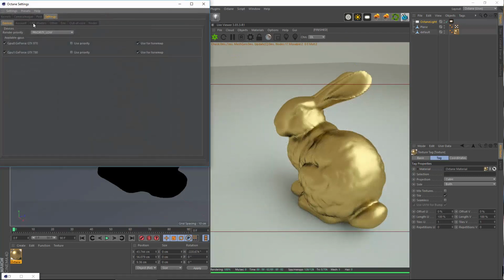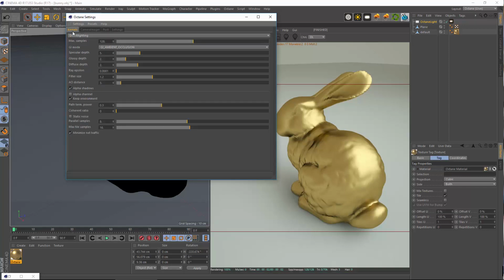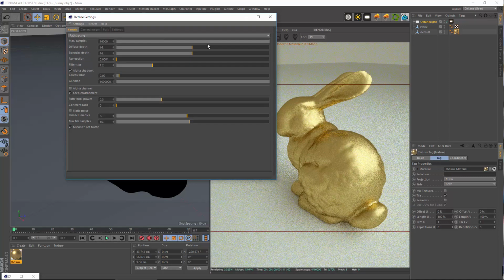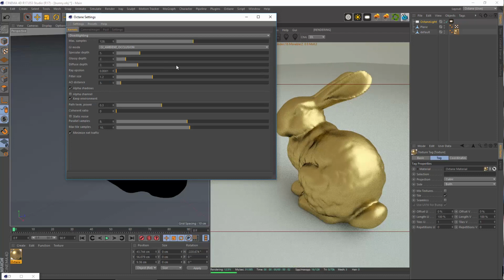The next thing that I want to do is we should switch here the kernel mode from direct lighting to path tracing to even get a little bit more of a realistic result. And as you can see, as soon as we switch here to path tracing, we're getting even some extra reflections, because now the bunny also starts to recognize, okay, some light is bouncing off from me and is bouncing back, and I should also reflect myself somehow, which is not happening here in direct lighting, as you can see, because these are just simply shadows.